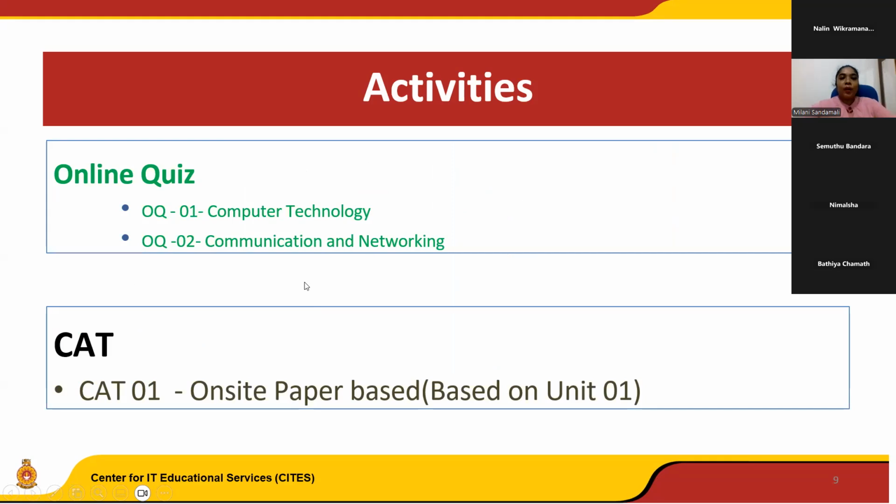If we talk about online quizzes first, online quizzes are assessments that you can do at home through LMS, and each quiz will be open for a limited period. For example, one online quiz will remain open for 5 days. No more days will be given. We are not reopening the quiz. You have to perform within that period.